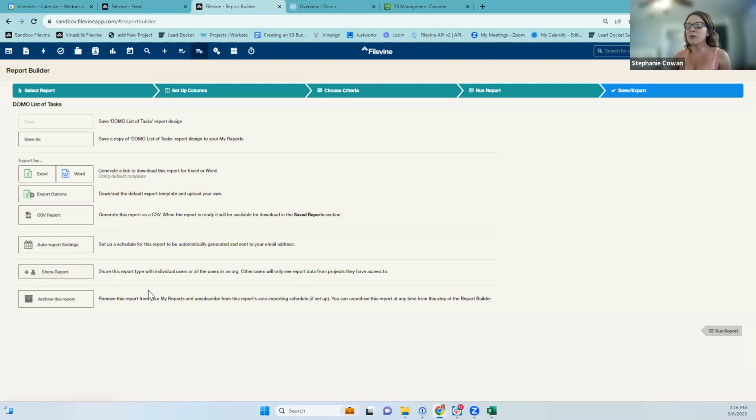So now that I've saved that, you do not need to share it with anybody. And you will want to do this. If you have someone doing this for you, another partner, you're going to want to make sure that they're setting up these reports using a firm user login. So either give them your login information, which I don't necessarily suggest, it's not secure, or set up a reporting user. That way the reports will be owned by the firm. Once the partner is long gone, or whoever is doing this for you is long gone, you will still own the reports. You own that user. It's not actually being worked by someone.